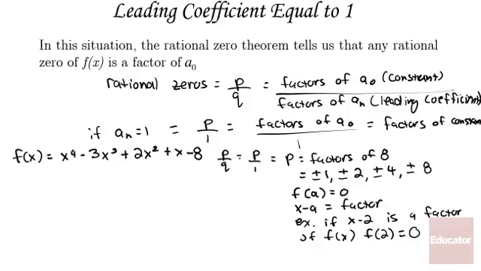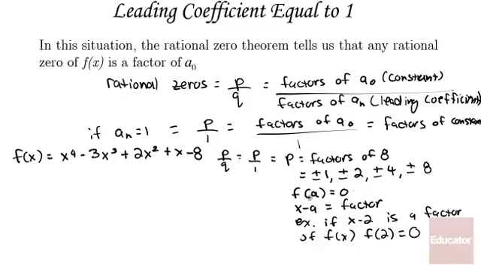And recall that using synthetic division, we can find the value of a function by looking at the remainder. So what we can do is go back to synthetic division, or synthetic substitution we call it in this case, and divide the polynomial by x minus a, where a is one of the factors we're checking. And if the remainder is 0, then we know we've got a factor, or a rational 0 in this case. So these factors are also zeros because f of a is 0.